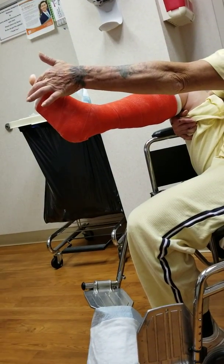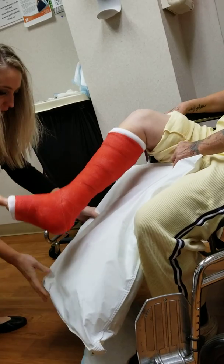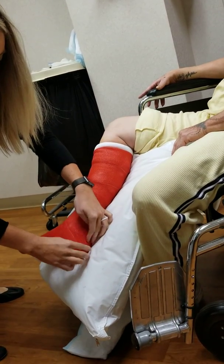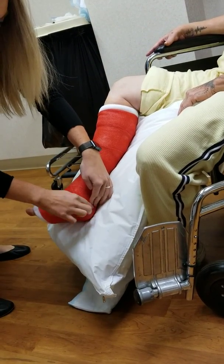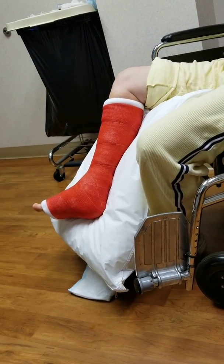Get your pillow, you can rest in it. Just try not to put pressure on the heel, but as long as you can rest in there, just don't put a lot of pressure down there. Okay. It'll take just a couple minutes to harden up and then we'll let you go, okay?